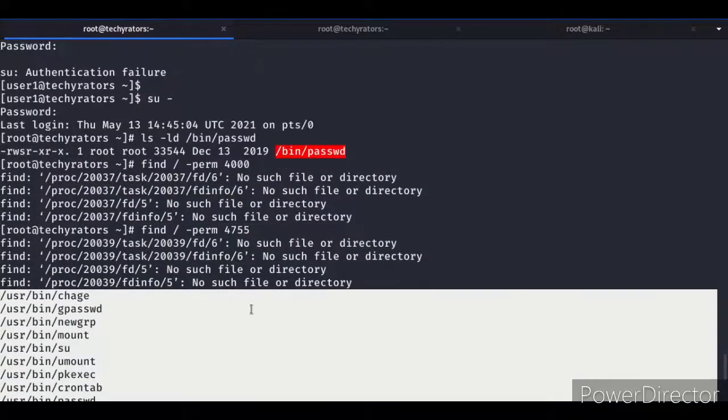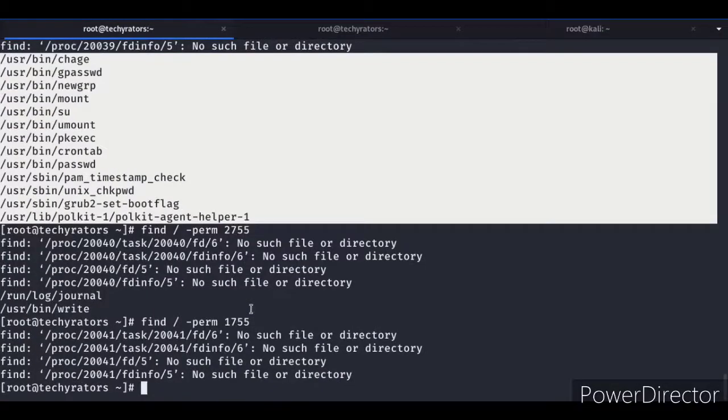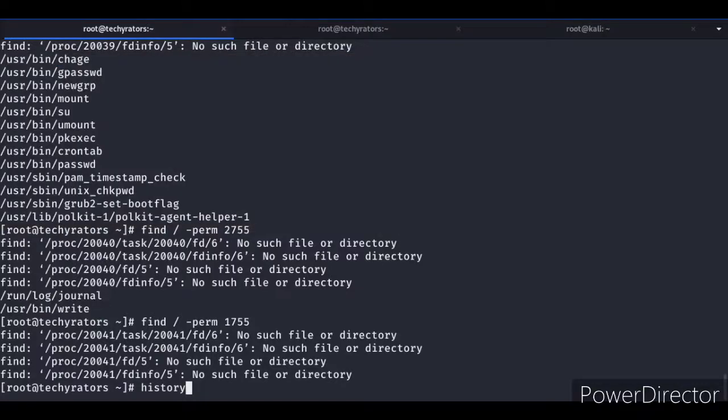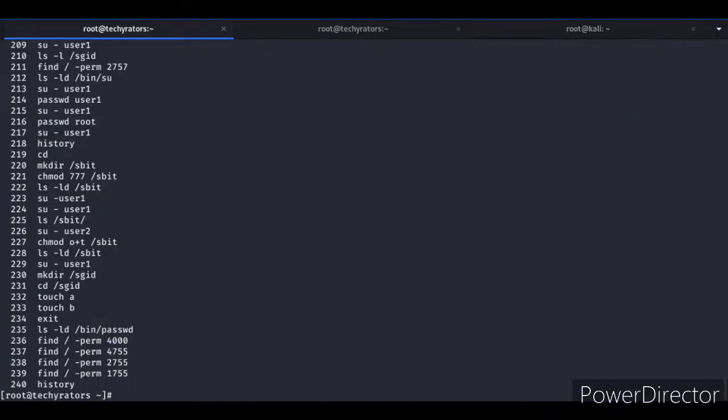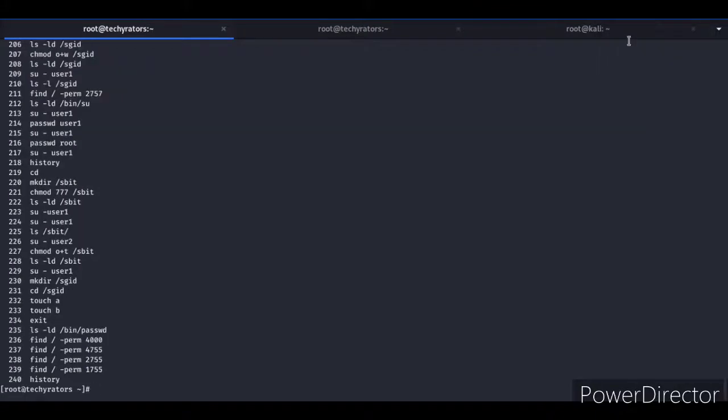Now this is all about the special permissions in the Linux operating system. Now you can store the history. You can note this history if you want to. It will help you to understand better. SGID.